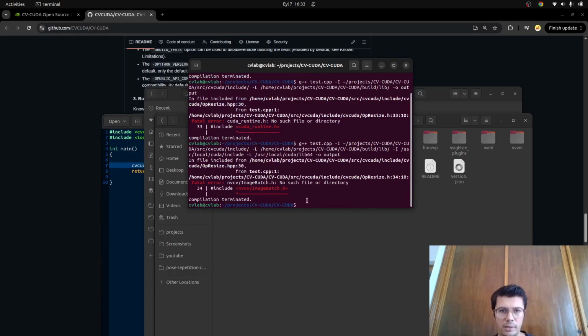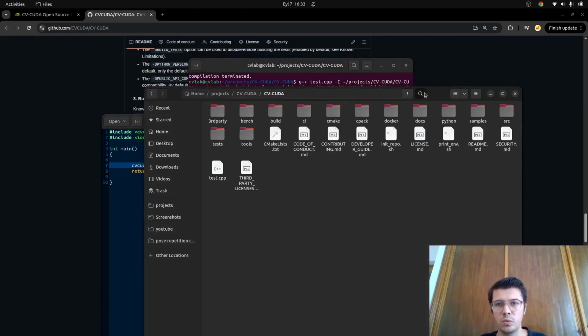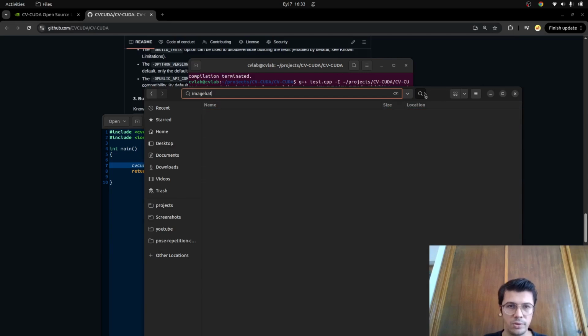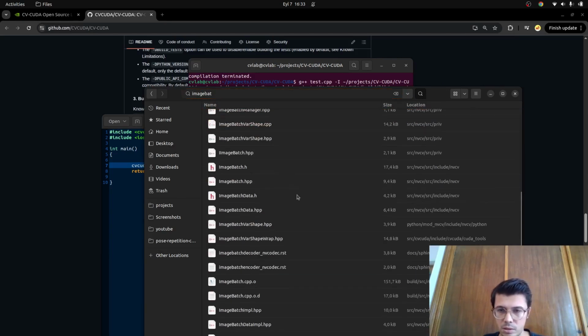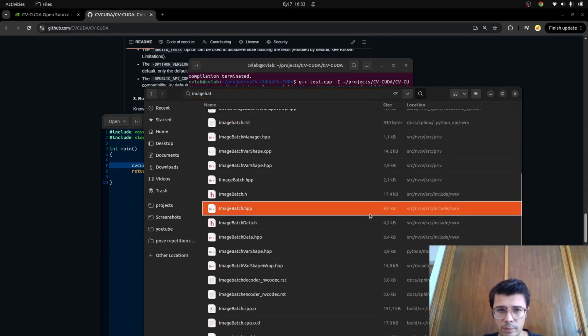Okay, let's try again. So now what else? Image batch. So operator resize is searching something from the image batch header. Let's go again into here. So search for image batch, which is inside include, it should be this one.